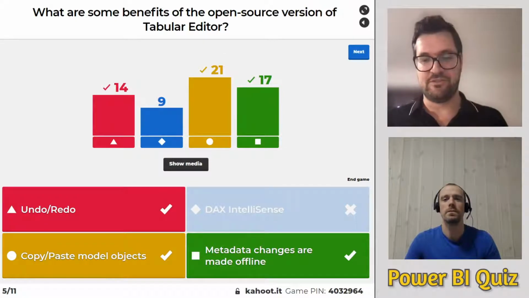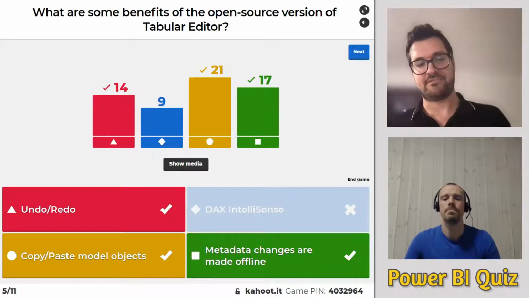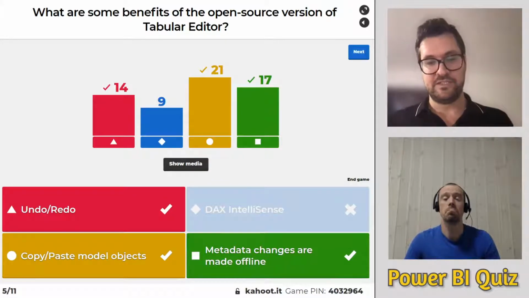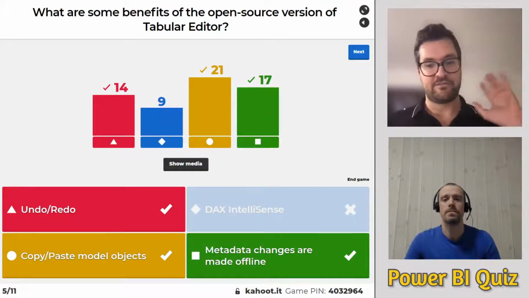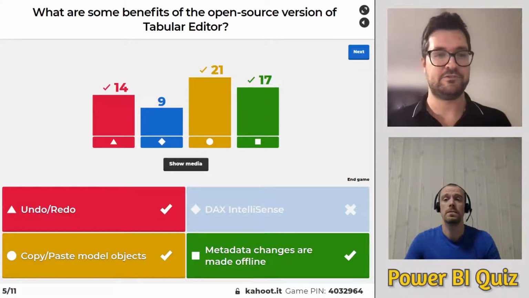And just the fact that if you make a mistake when you're creating a new measure, you can undo it just by hitting a button and that kind of stuff. So lots of good features, and as Just also said, there's a lot of other stuff going on in Tabular Editor. So if you haven't tried it, I definitely recommend that you check it out. Oh yeah, absolutely.